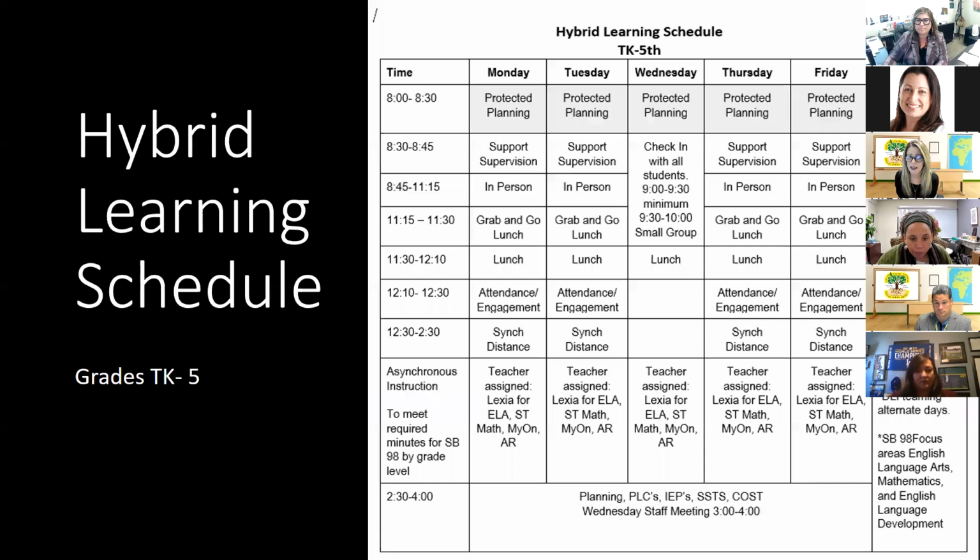11:30 to 12:10 is lunch for staff. And 12:10 to 12:30, we worked in something called attendance and engagement. And this is an opportunity for staff to go in and update engagement, because we realize that the new engagement modules sometimes require teachers to go back in, look at Canvas, see if students have turned in work, and capture engagement that way. So we wanted to include some time in the day for that.